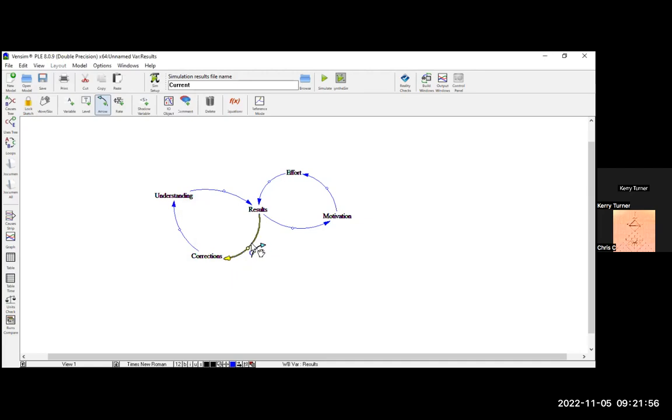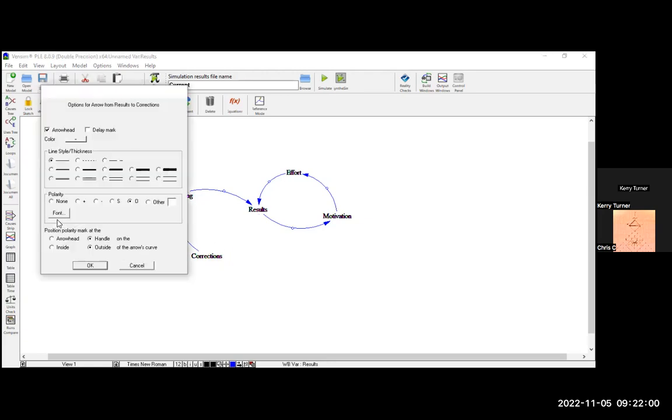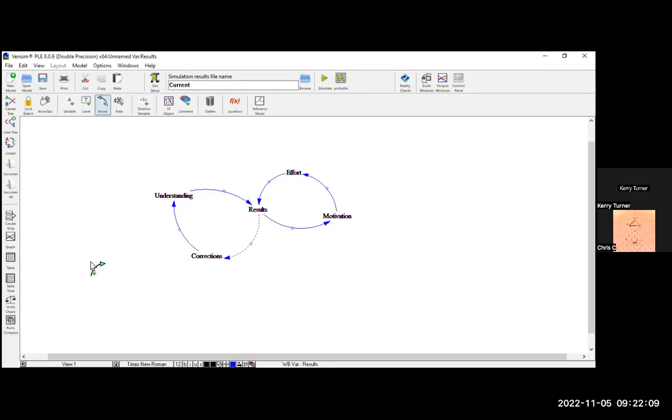Or what I found, especially when you've got a complicated diagram, is that putting S's and O's in means that you've got a lot of clutter on your diagram. So I tend to put a dotted line for the O, like that, also because it speeds things up. You're not having to go in and put S's and O's and go through all that process I just showed you. You literally go in, change it to the dotted line, and we're done.